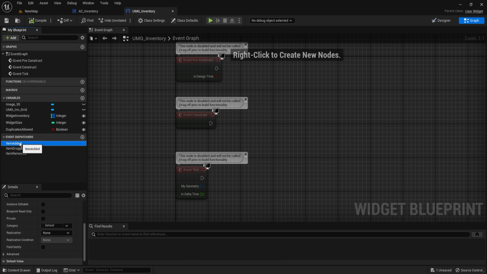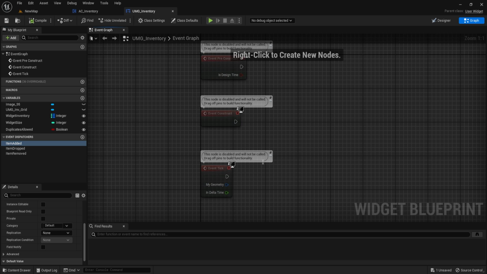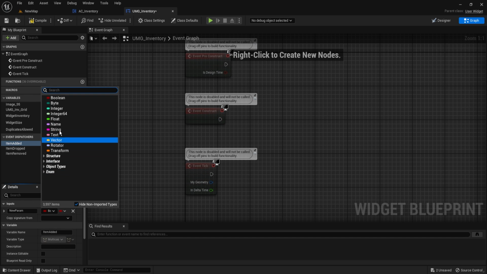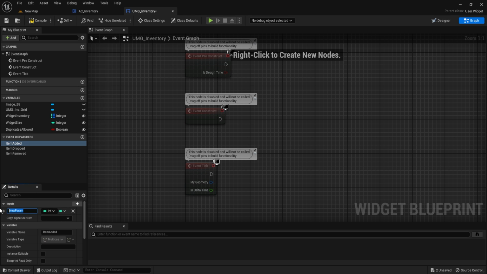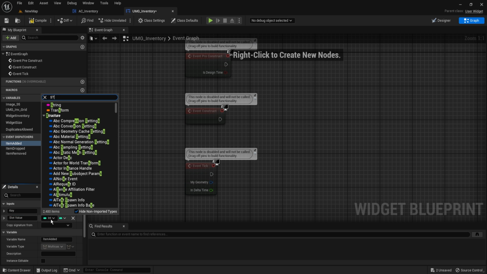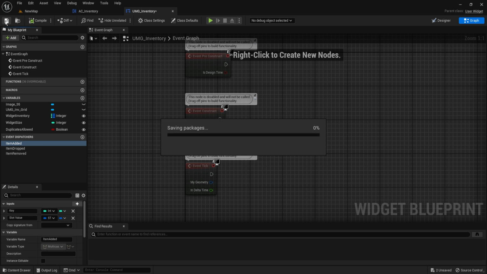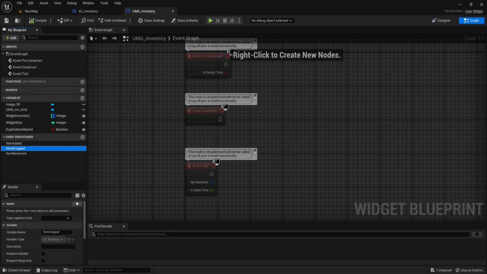Compile, and we need to set up their actual variables. So for the item added, we need to know the inputs. The first one is the key, so get that key. Second one is the slot value, and that is going to be of type st underscore inventory. Here we go. Compile.